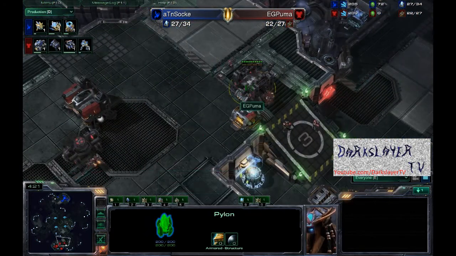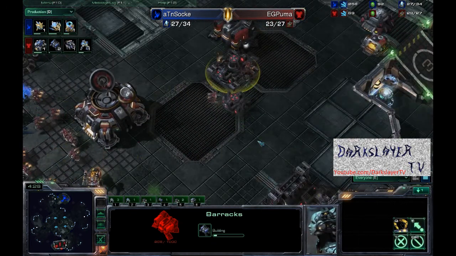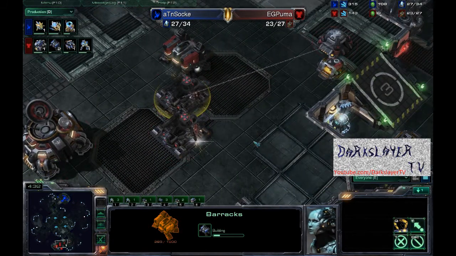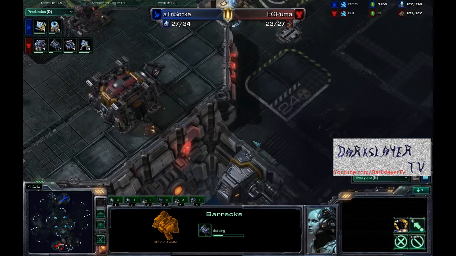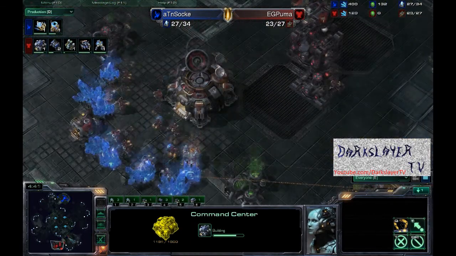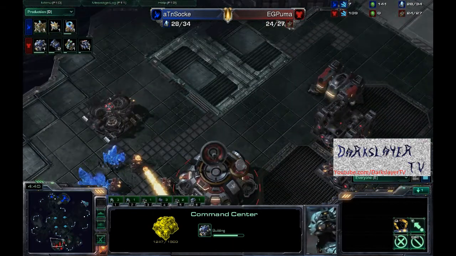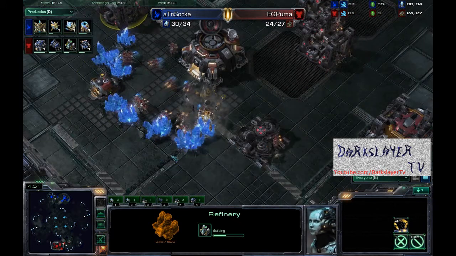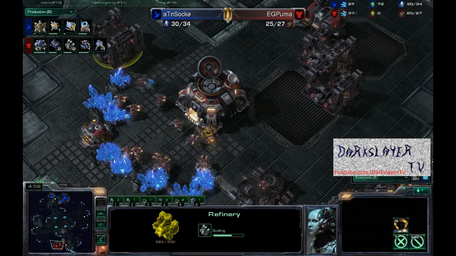Bunker is down for Puma, and actually there it is. Oh, 2 more racks are coming down from Puma, and still no gas. So we are now going for a 3 racks opening from Puma with a quick expand. Puma going for a very aggressive opening right here. Refinery is coming down for Puma now. Second refinery was just now placed, grabbing both gas at 24 supply.